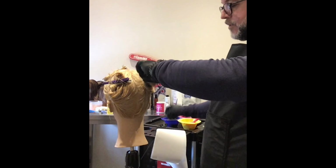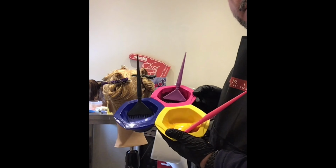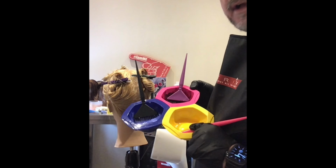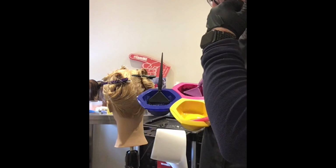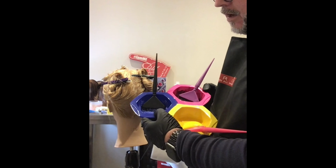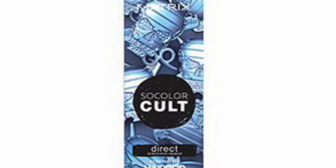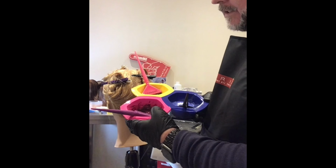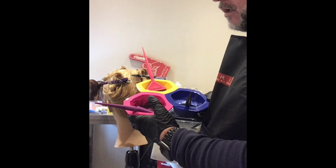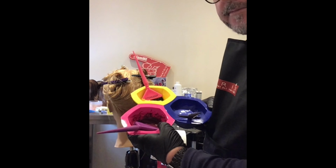So first of all, actually, let me talk about the colours, what I'm using. So I'm using So Colour Cult Lucky Duck Yellow. Direct, So Colour Cult Direct Ricky Zito Bambino Blue, and a mix of equal parts Clear, Sparkling Rose, and Ruby Red.